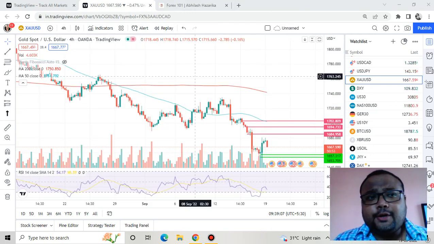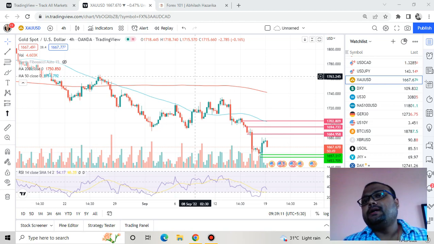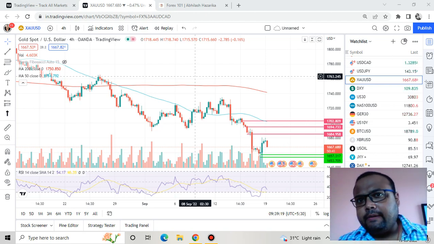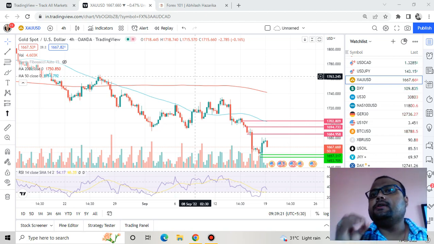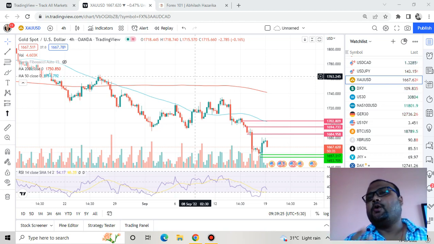Now we are back to our usual 4 hours time frame. Swing traders and positional traders, you can consider the analysis on the higher time frame, the daily time frame and the weekly time frame. And the day traders, you should be focusing mostly on the time frame of 15 minutes, 1 hour and at most 4 hours. In fact, for day traders 4 hours is very slow. Still, you can consider it.